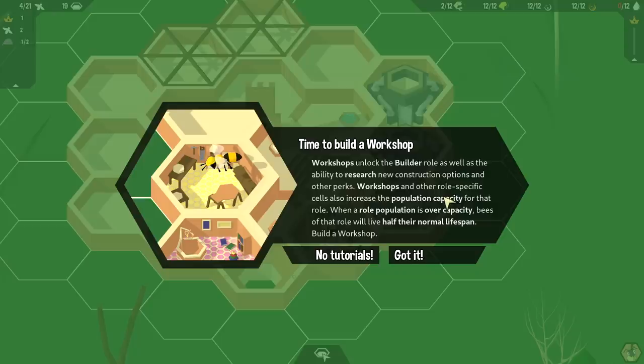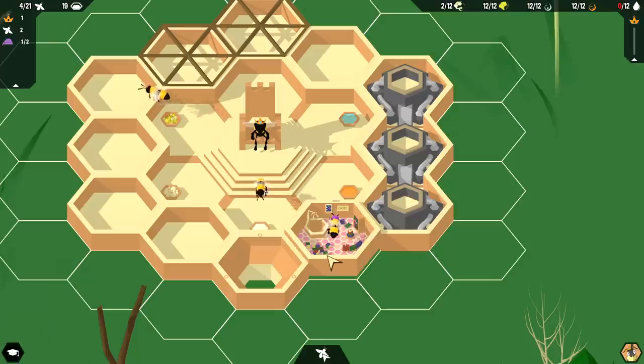Workshops unlock the builder role, as well as the ability to research new construction options and other perks. Workshops and other role-specific cells also increase the population capacity for that role. When a role population is over capacity, bees of that role will live half their normal lifespan, so build a workshop.